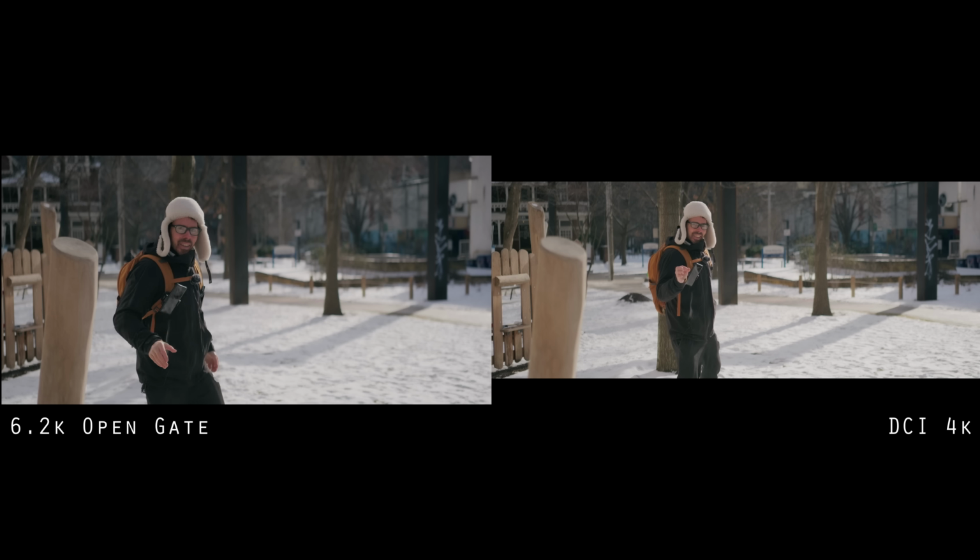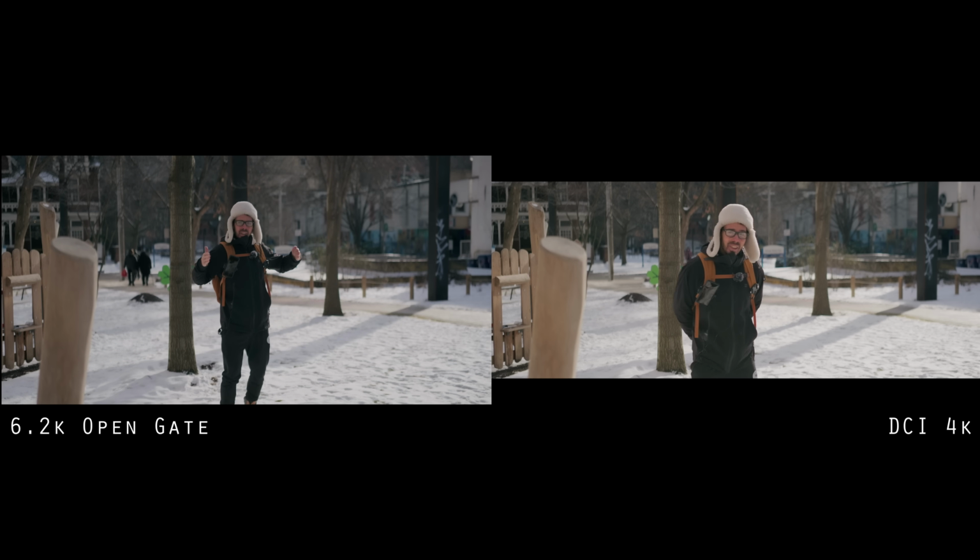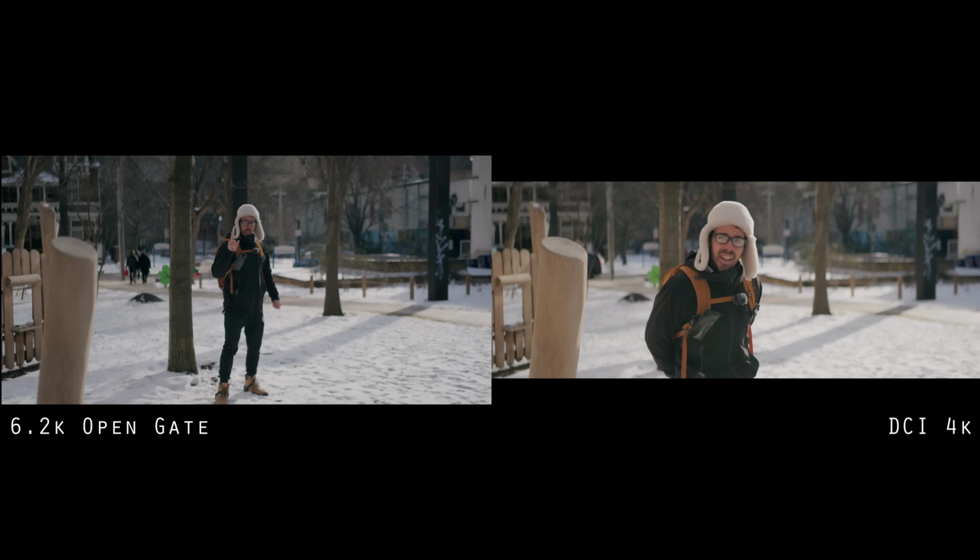That's the fuss y'all make. Oh, open gate's so good for anamorphic. You wouldn't believe it. We need that. You didn't need anything. I just got less black bars. That's all I got. Same width. Like, what'd you lose? Oh, I get more height to do what with? Nothing. Open gate, that's the dumbest thing. Make a 16:9 sensor, and then boom, Canon C70 does open gate the proper way. Wide. Your monitor's wide. Your phone's wide. Your ass is wide. This shot's not wide enough.